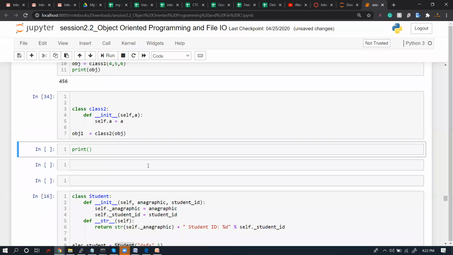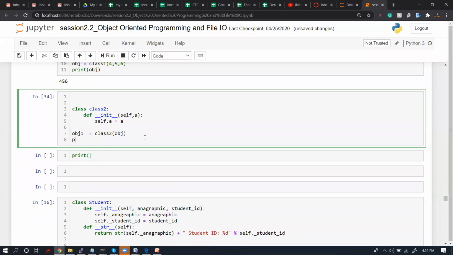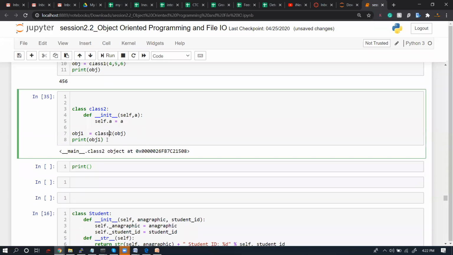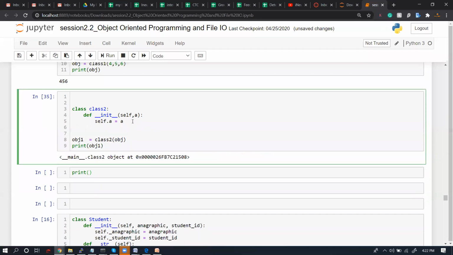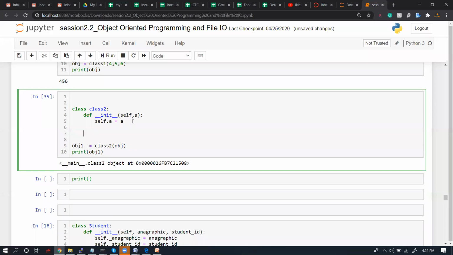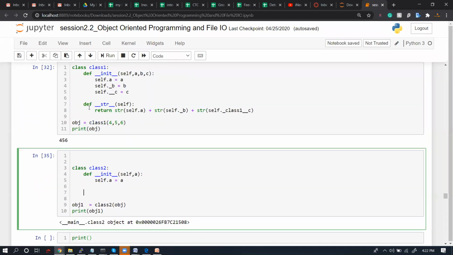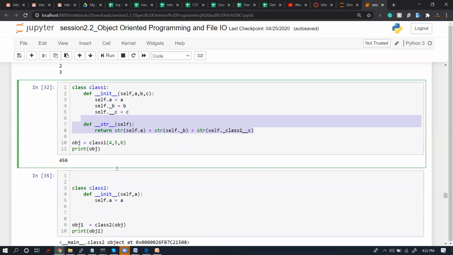Now if I call these things, and now if I print the object of 1, right? As you can see, I'm able to invoke object 1 over here. I just have to write a string method in this particular place, so that I will be able to print whatever I have written in this particular place.